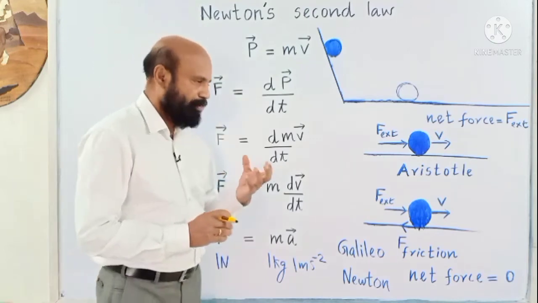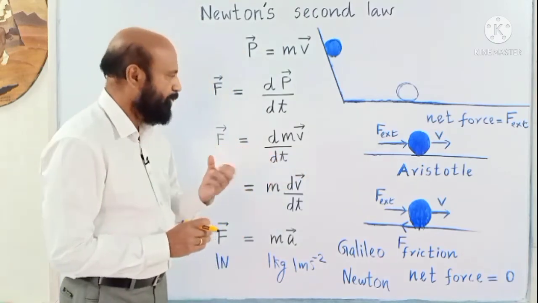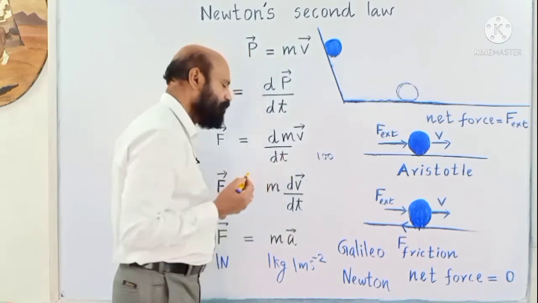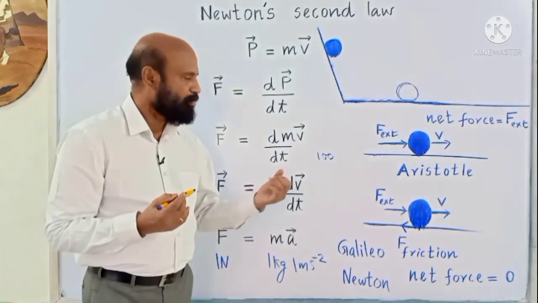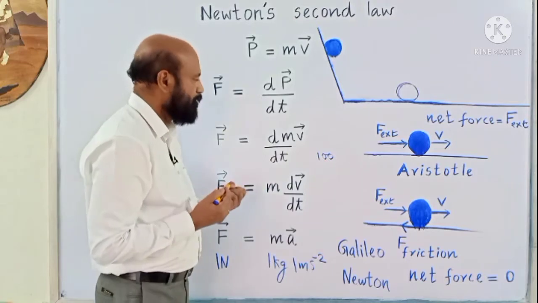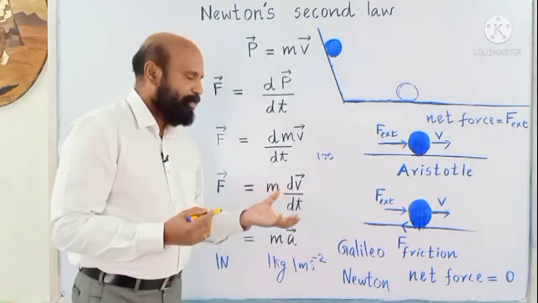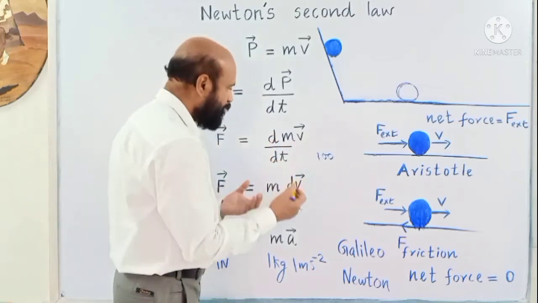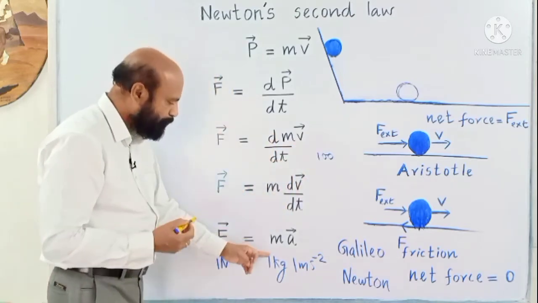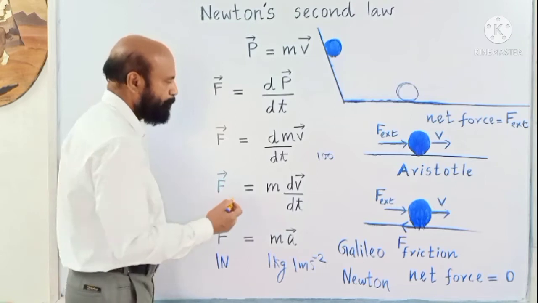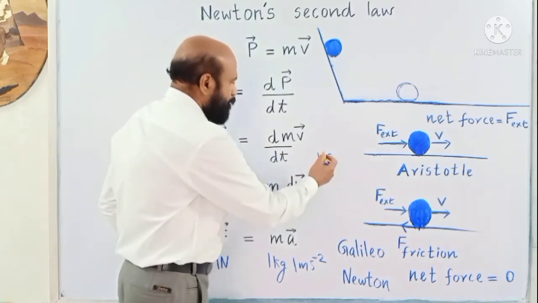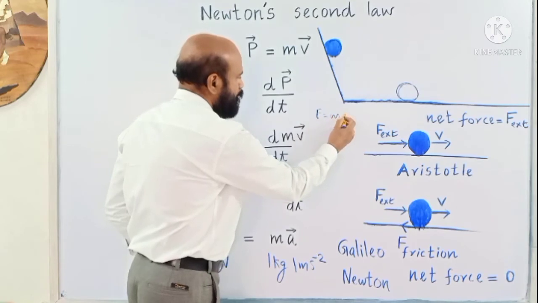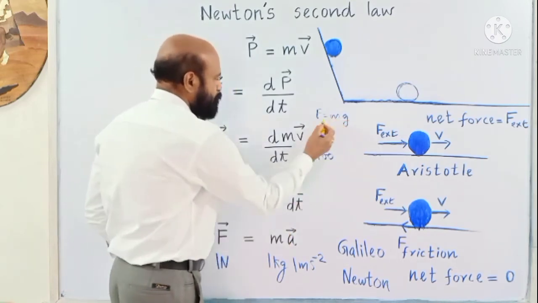You take a 100 gram object on your hand, then you have to apply a force to keep it. Then the force needed, that we can calculate from this relation, F is equal to ma. Acceleration due to gravity, that is F is equal to mg. Instead of a, we can write g.